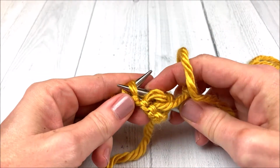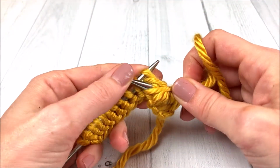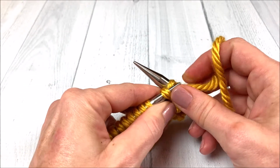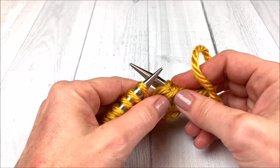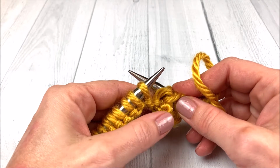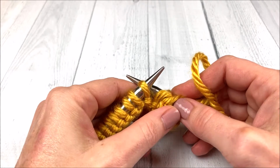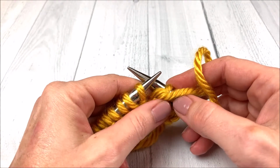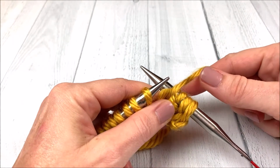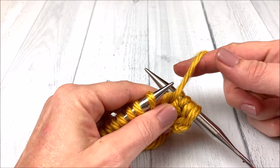Now I did have another video showing how to do this, but there was some confusion over it, so this is an updated version. Somebody did have a question about ribbing, if it curls and if you need to slip a stitch at the beginning. That is usually something that you do with stockinette stitch. Rib stitch does not curl per se. It will bunch up a little bit, and that can usually be fixed by blocking it, by getting it wet and pinning it out onto a blocking board or stretching it out on a towel.